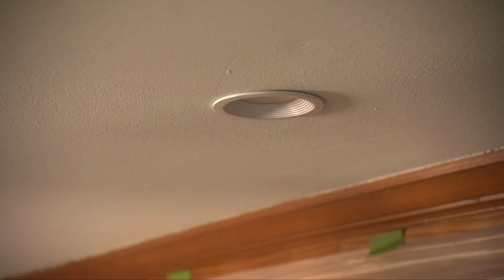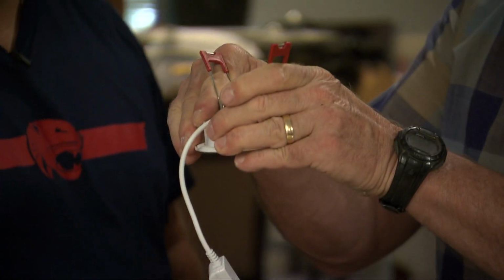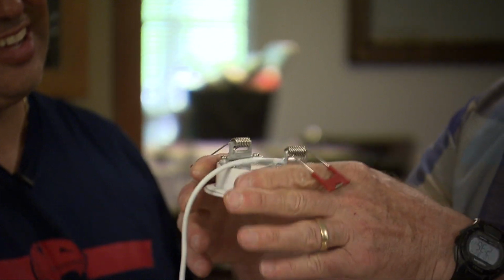You know, it's not just the LED light being so clever, the design around it is pretty neat. I mean, it's completely changed everything to do with recessed lighting. And then you just slide the light right into place. Clips right in place, boom. That's really cool. Yeah. That's it?